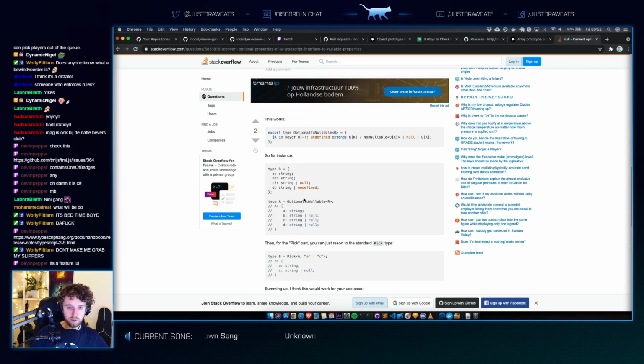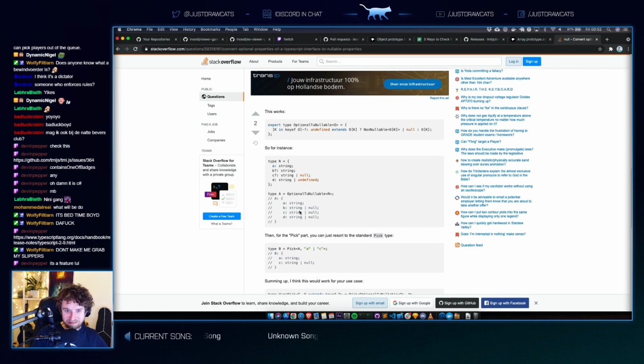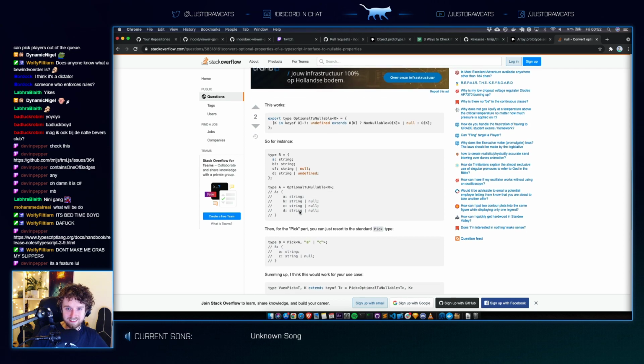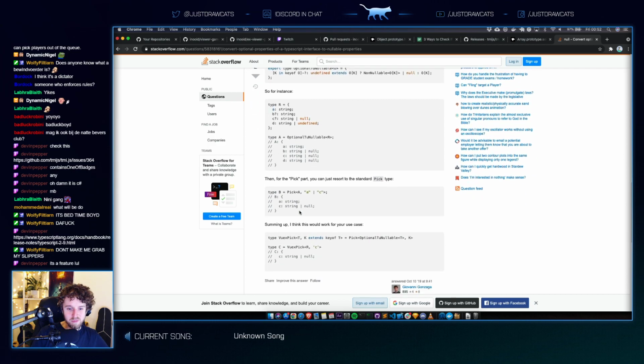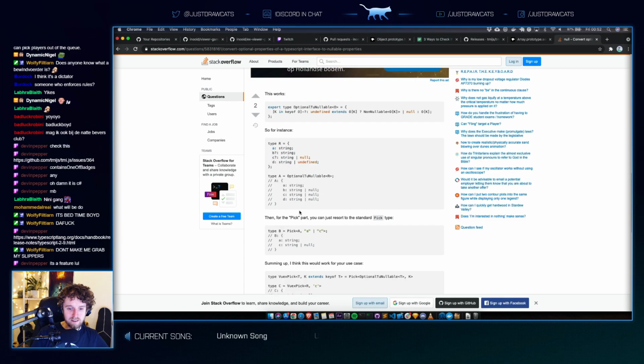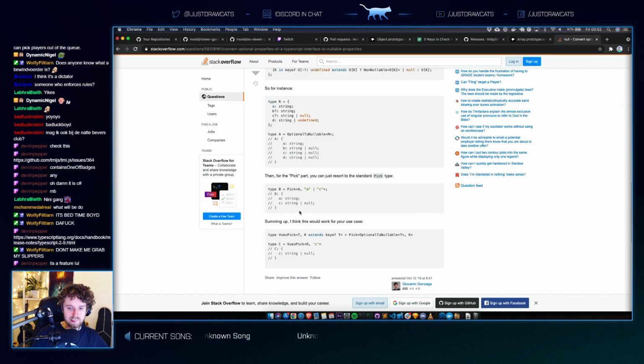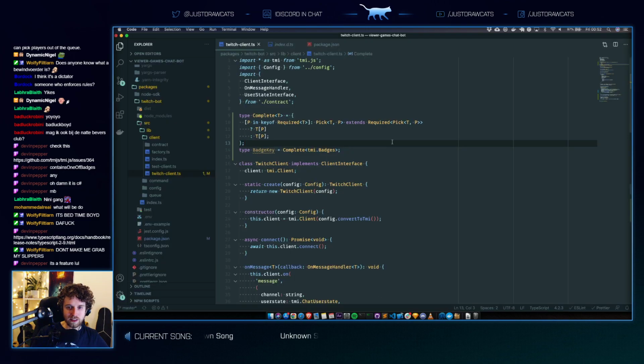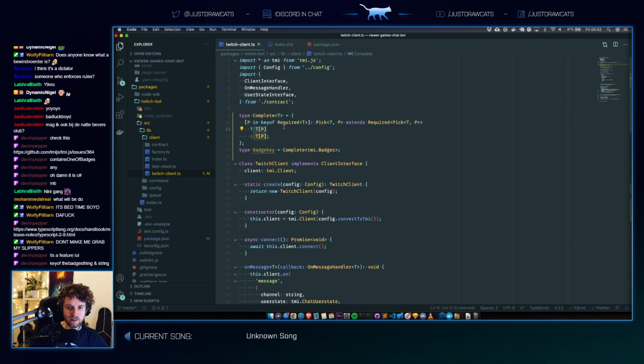Okay. Option to nullable. Okay, so what if I just turn all of these into a string? This is the key, right?